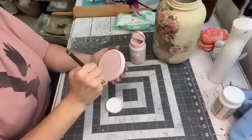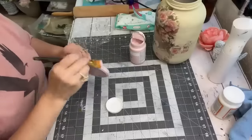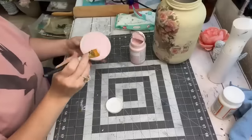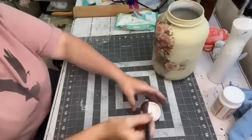Now, I gave the lid two coats of Ballet Slipper is the color. It's that pretty muted pink color by Waverly. I did put that slick stick on the top of that jar, too, just because it's a slick surface, and it doesn't usually hold paint so well.